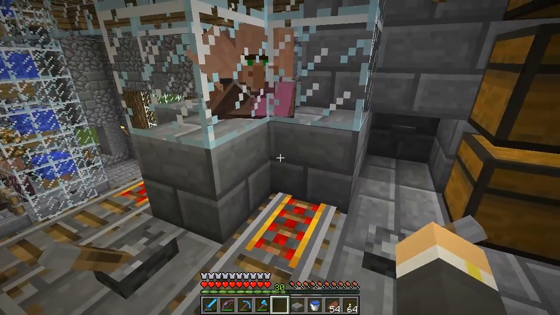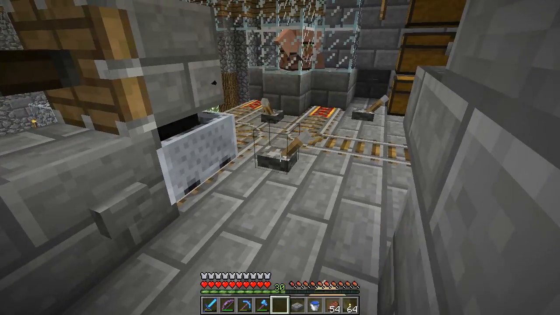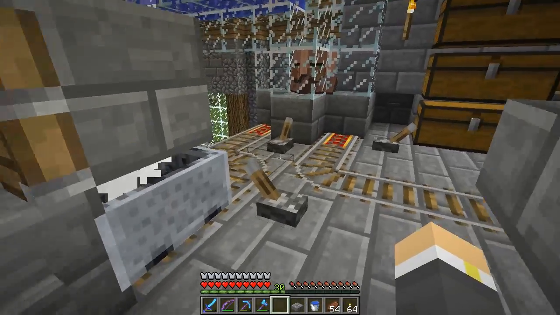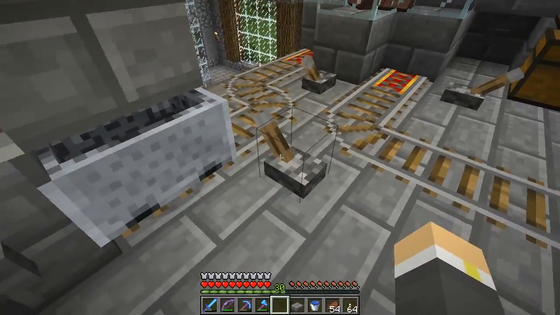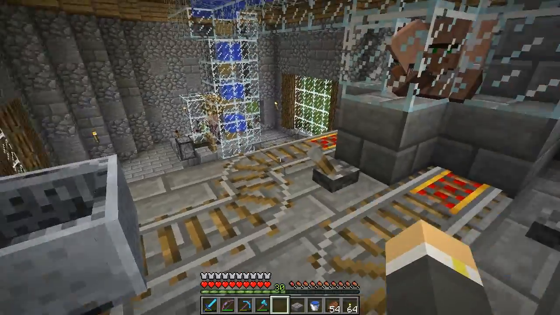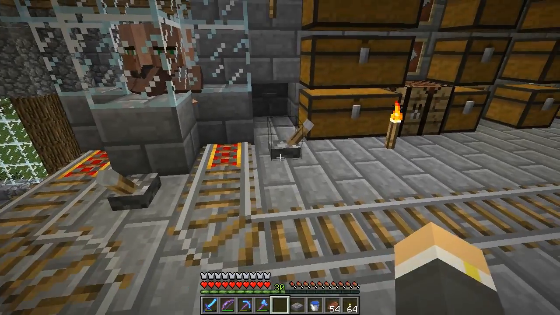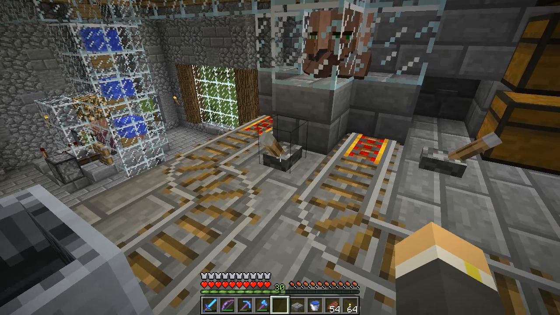Now let's say I want to choose somebody from this side. All I have to do is toggle that switch, and it... I see why none of my switches are working. Give me a second here. What's going on? That's working. That's not working. Hang on just a second.